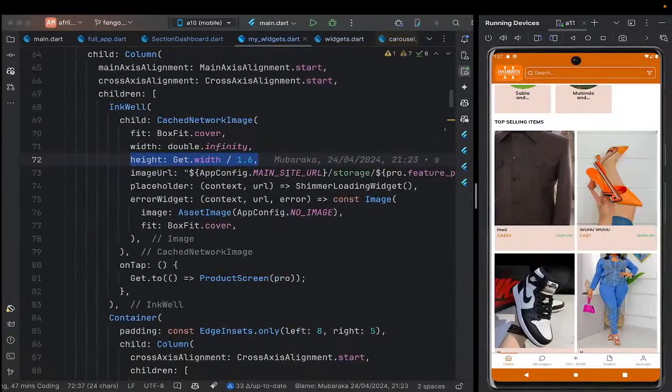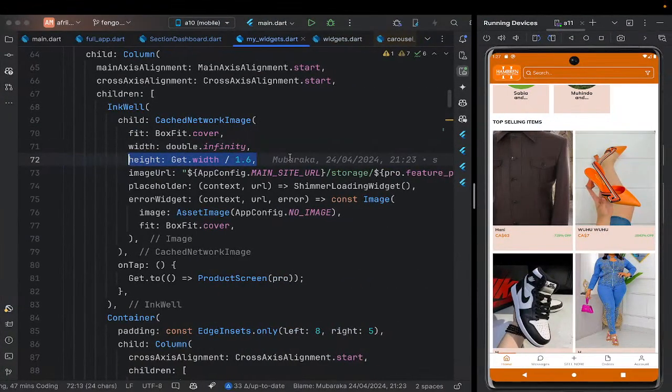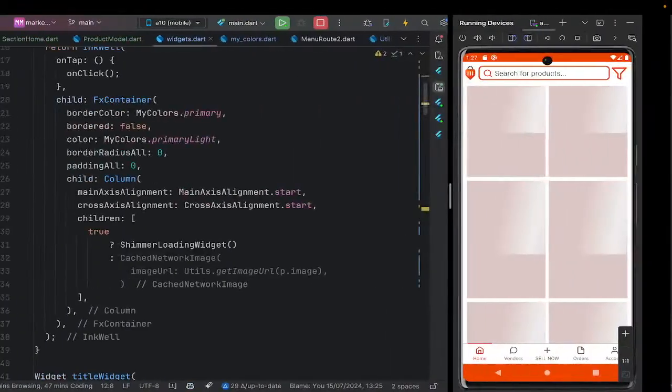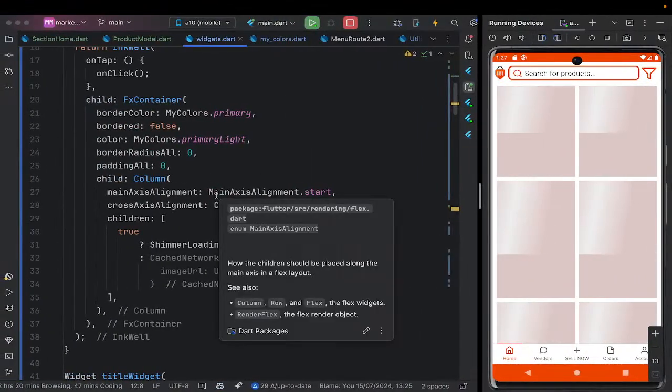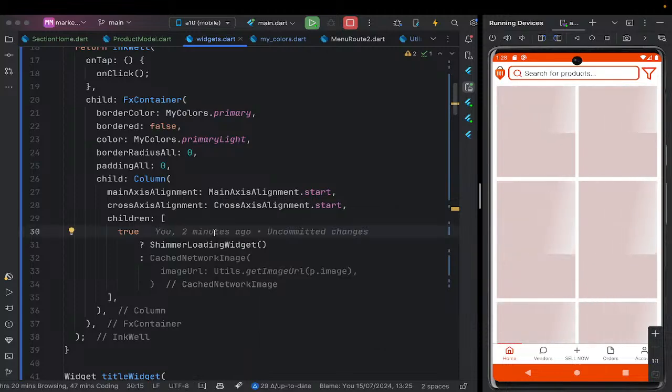we get the device's width and divide it by 6, or you can compute it according to the height of the device. I don't think that's a good idea. I don't know how we're going to approach it. Okay, let's see. This is the best we can do with this.